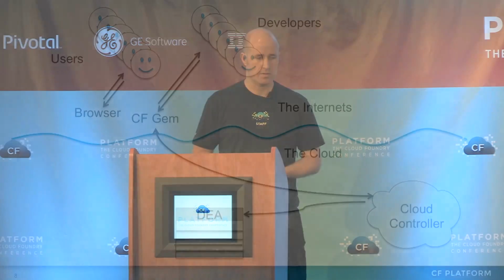So if it's hello.cloudfoundry.com, it'll map that, and it'll send that down to the DEA. The DEA will then start up the app, and it'll start running it. And this is great, except that when the app is running on a DEA, it's not terribly useful. What we need is another component to make it actually useful. We need to actually be able to route to this app. So for that, we'll need the last component that we're going to have.